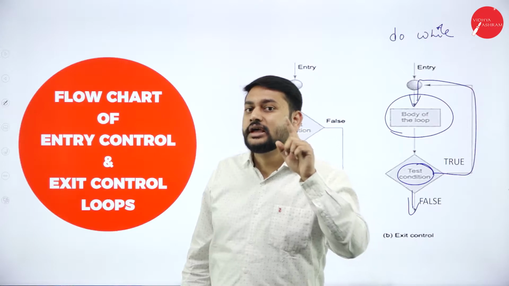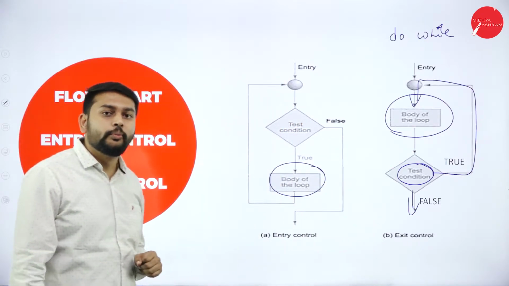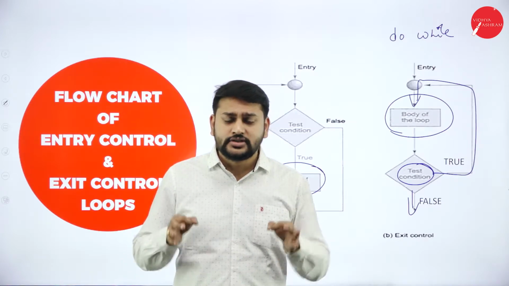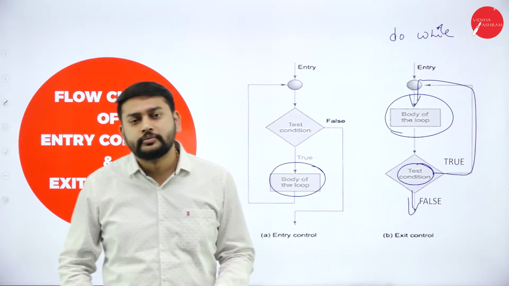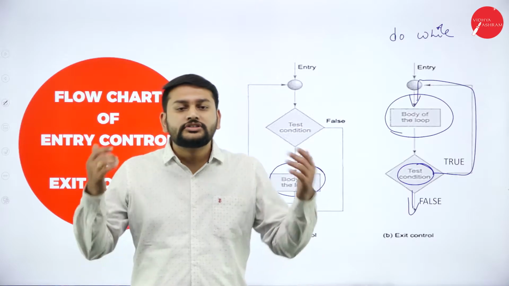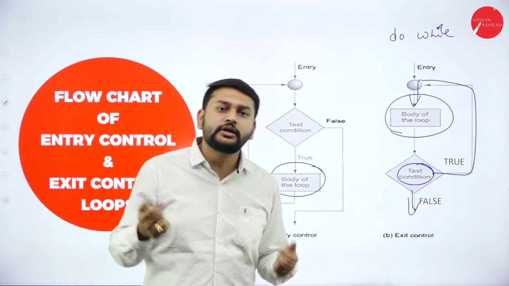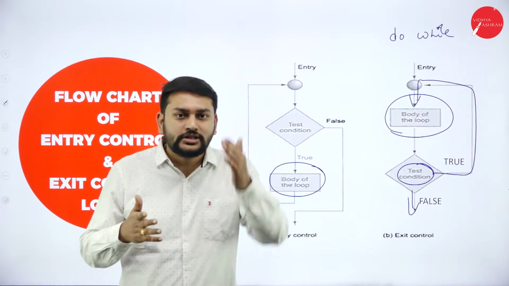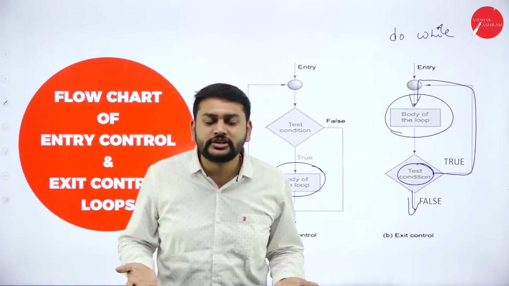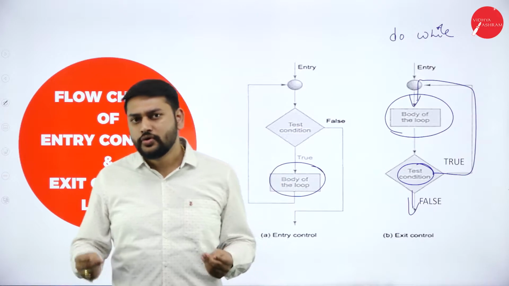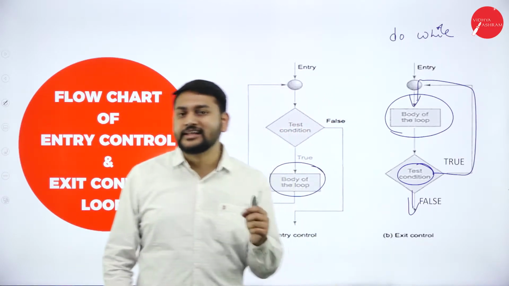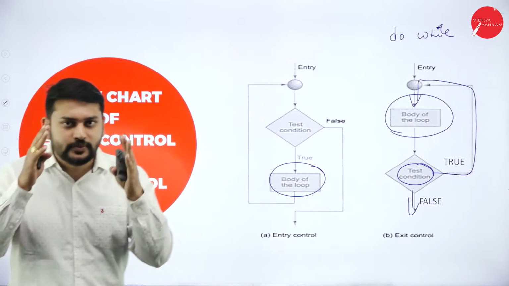That is the exit control loop. I will be checking the ID cards soon after my class. So what is the drawback for me? You have attended my class without showing the ID card. One class you have attended. Once I'm done with the first class, only then am I asking you to show the ID card. Yes or no? Yes. So that is how we are doing the exit control loop. This is the concept that you should have.